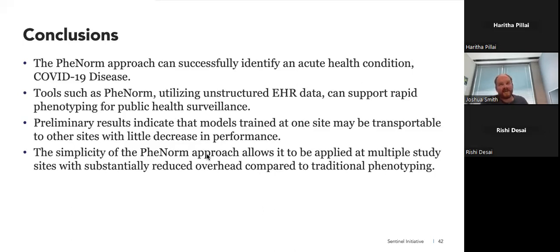As I said, we need to test in other phenotypes. We have begun preliminary work in doing that. We've actually finished testing it for anaphylaxis. This work hasn't been peer-reviewed yet, so take it with a grain of salt. But we have found very good results in using PheNorm to identify anaphylaxis. And we look forward to publishing that shortly. So we do believe this has potential for use with not just the chronic conditions that it's already been used in, but with acute conditions for rapid phenotyping for safety surveillance.